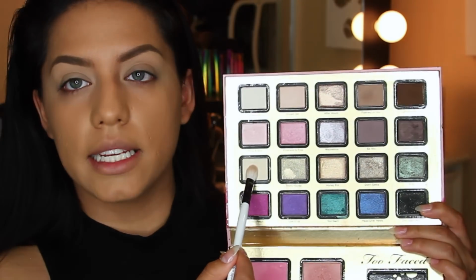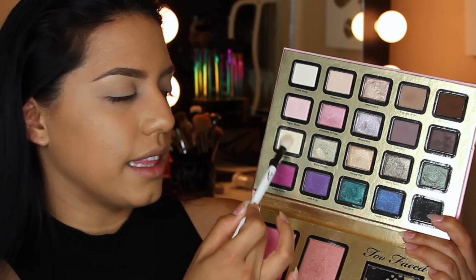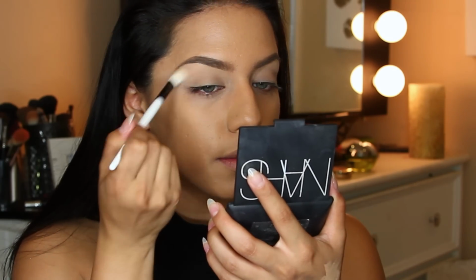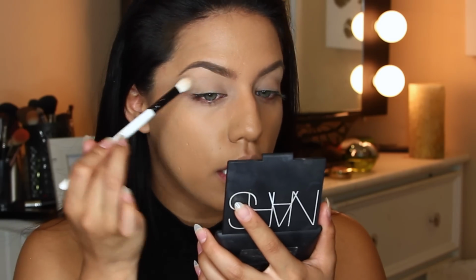So what I like to do next is just take a light matte color. This one is called Heaven. This is from the Too Faced Everything Nice palette. It's just a really light, kind of yellowy matte color, so that's gonna have to do. And then I just run this onto my entire lid. The reason why I like to do this is because it makes the whole blending process a lot easier and a lot smoother.